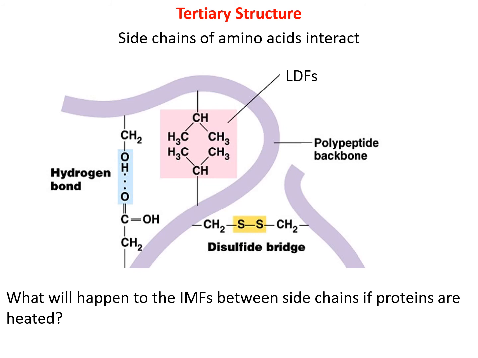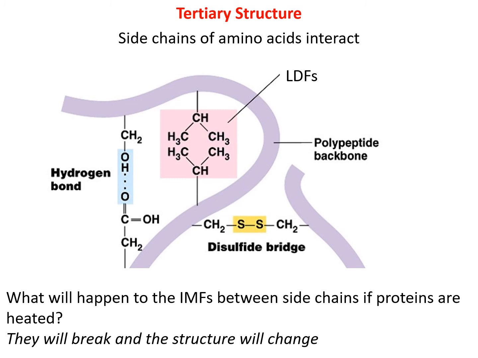So hopefully we can remember that if you start to heat something, the intermolecular forces are going to break. So they will break, and if they break, the structure of this protein will start to change. And that's really important because if the structure changes, the protein can no longer do its job properly. We refer to it as being a denatured protein. So let's have a look at that in a bit more detail.